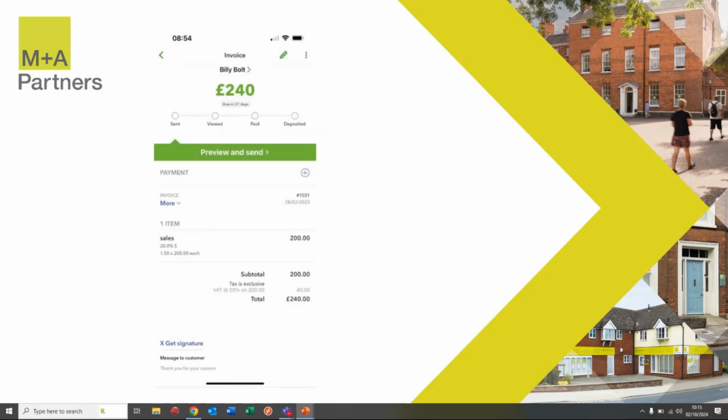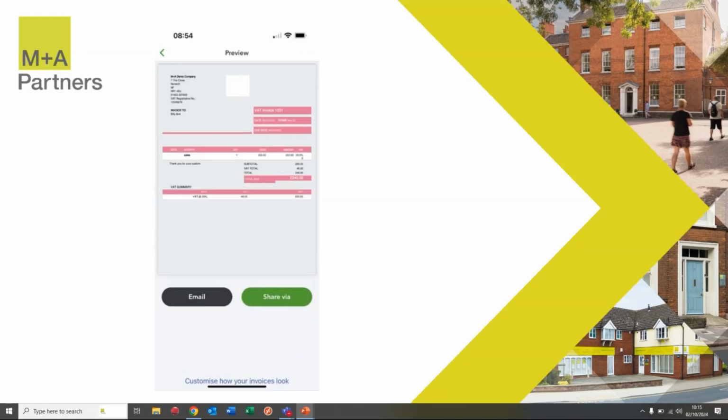The next stage is that it will show you a preview of your sales invoice. This allows you to check that everything looks correct before you send it to your client. It will also show you a preview of the invoice should you want to print the invoice and pass it to your customer, or if you want to see what it will look like when it's attached to the email that sends out the invoice. From this screen, you can then, as I say, email it to your client, and then it goes off in exactly the same way that it would do on the online version, and it gets sent straight to your customer.